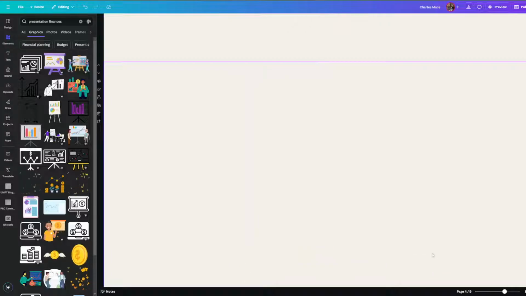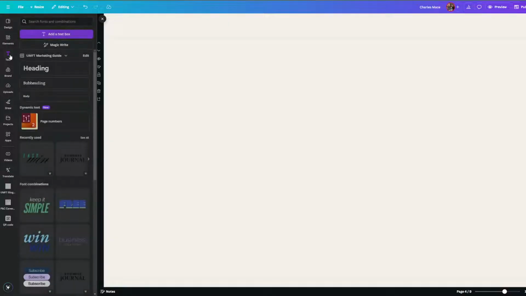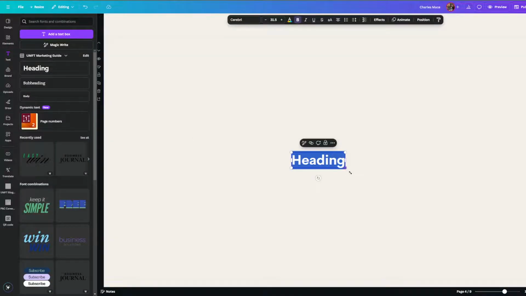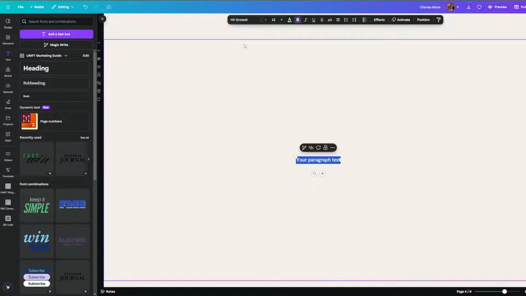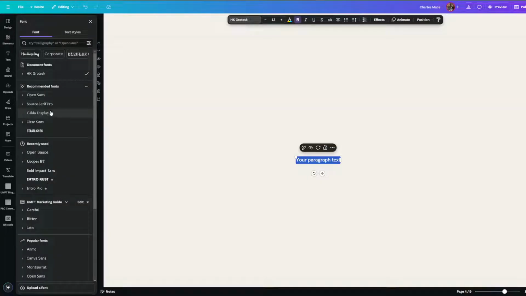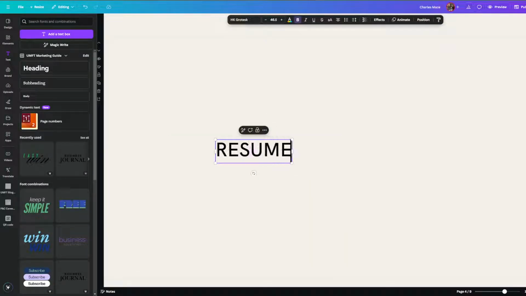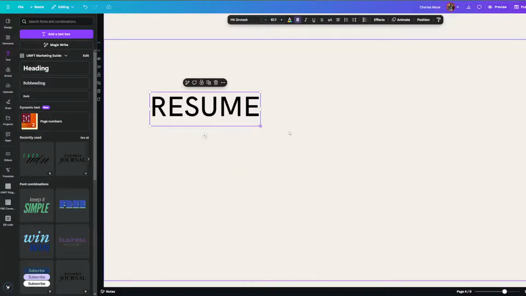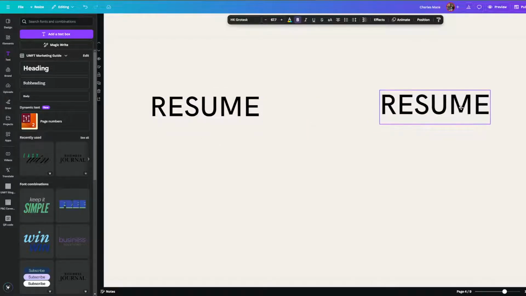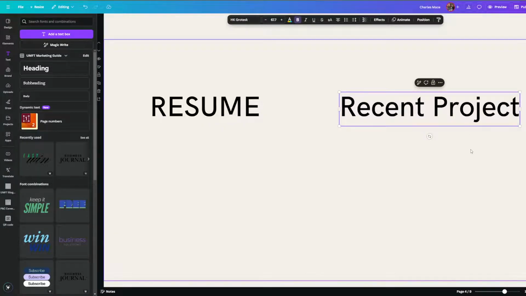Let's say down here, there's not really a template for my resume or anything like that. So I'm going to click this text button. I'm going to go ahead and click heading. And again, you might not have one like that because I do have a branding guide on mine. So just click add text box. Go to your fonts, pick one that is in the document already, which is HK Grotesque. Okay. And I'm just going to do all caps resume. Perfect. Throw that over here. Do that. And then I'm just going to copy and paste it over here and do a recent project, kind of like I did before.